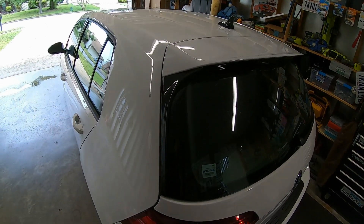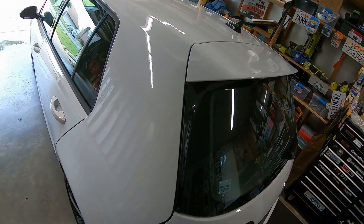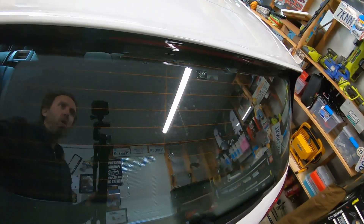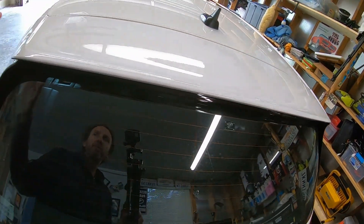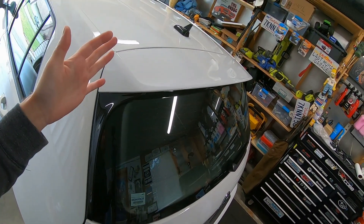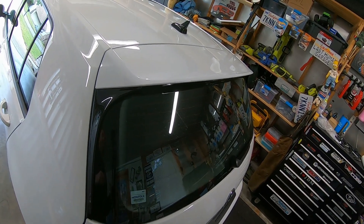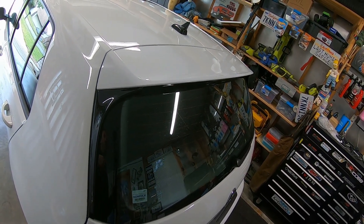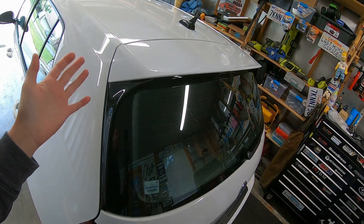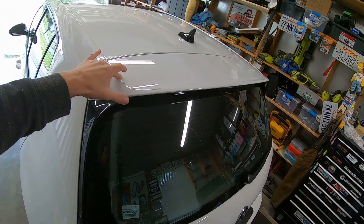My goal would be to have the current spoiler professionally painted black, but I'd have to remove it, bring it to a shop, be down about a week or two with holes in the car — if there's a rainstorm it could destroy the car. I'm still sourcing a used one I could paint in the meantime and then do the swap. I found a used one for under $300 shipped — dark blue, needs paint. Most shops would charge around $200 for a professional paint job, so I'd be in $500 to $600 for a stock spoiler. Not the best thing in the world.